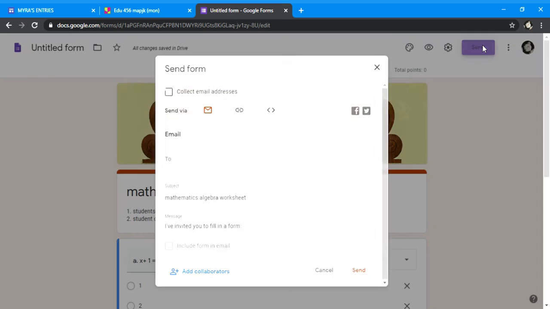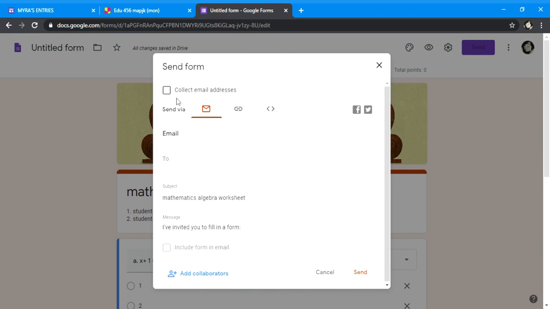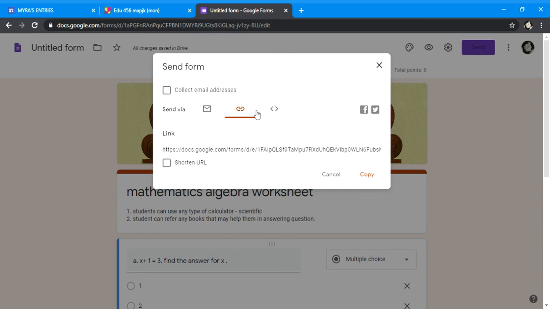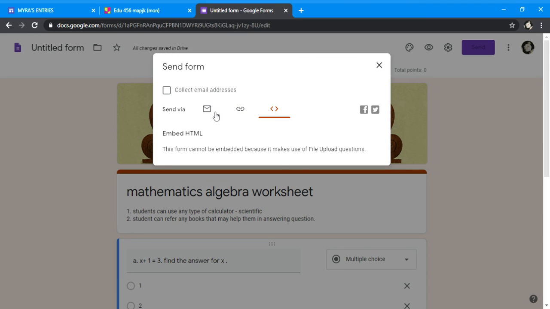You can choose to send your form either via emails, via links, or via HTML.